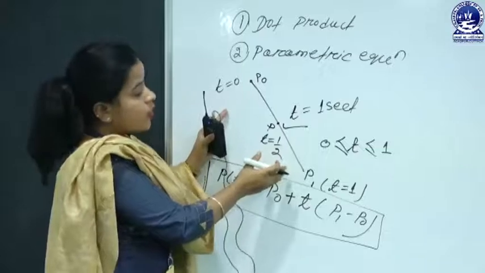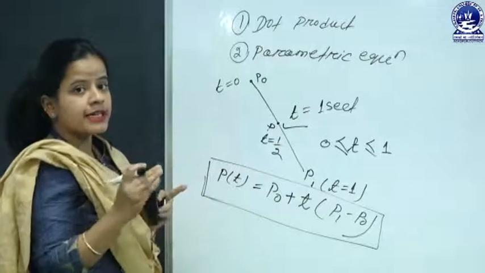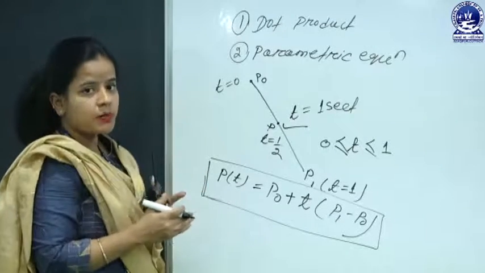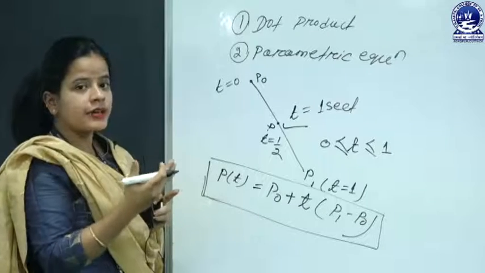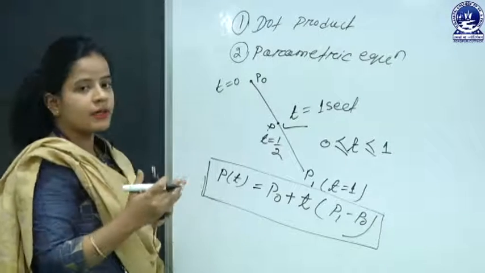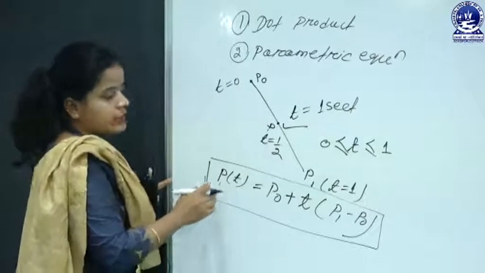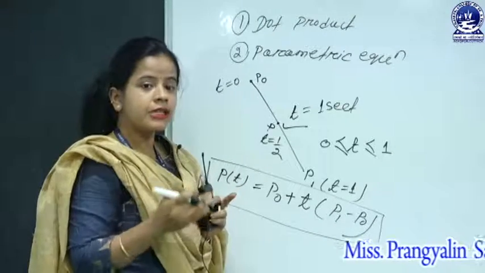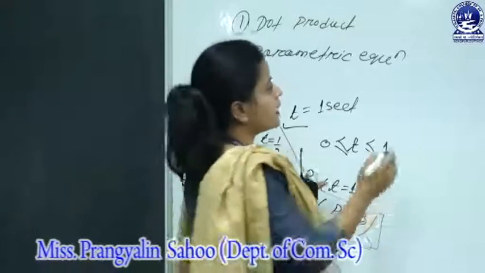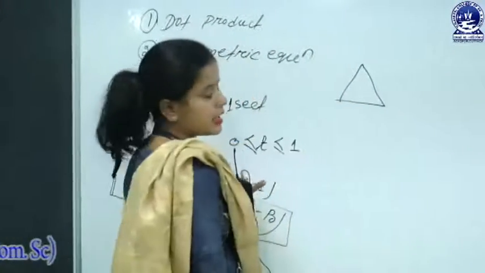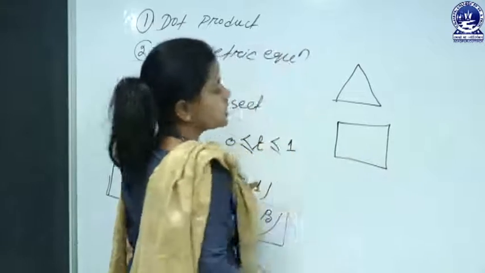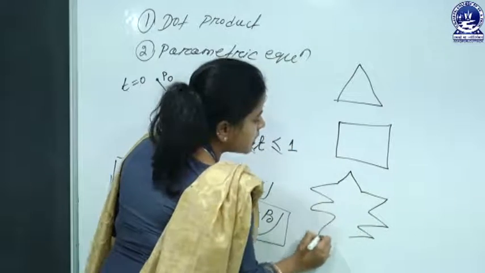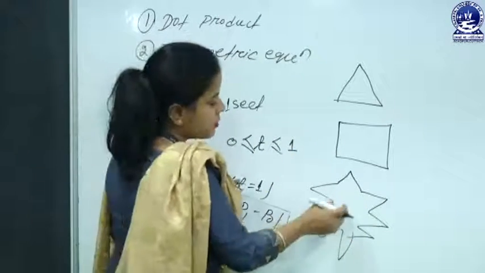Again, the question arises: if we have to draw this given line inside a given polygon shape, how does the Cyrus-Beck line algorithm solve this line clipping? That means how does Cyrus-Beck access all the intermediate coordinate points inside the given clipping region? So here we have to take a polygon structure. In Cyrus-Beck, the line may be present inside any type of polygon shape: maybe a triangle, maybe a clipping window that looks like a rectangular box, maybe a clipping window with more than three edges, maybe a star shape.